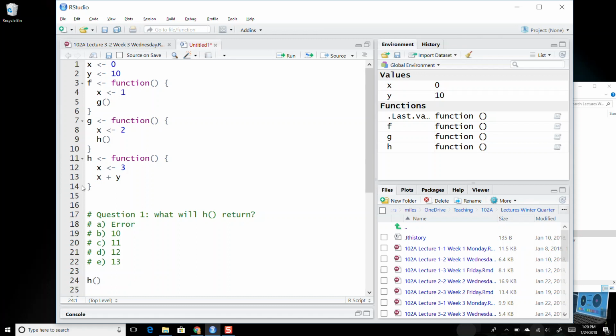So, this is the easiest one because we're not dealing with any of this embedded nonsense, right? It's just h. So for now, you can just ignore the definitions of function f and g. Just look at h. And I'm asking, what will h return? Okay, you guys, I'll give you like 10 more seconds to get your clicks in on the online poll. And then I'm going to close it, okay?